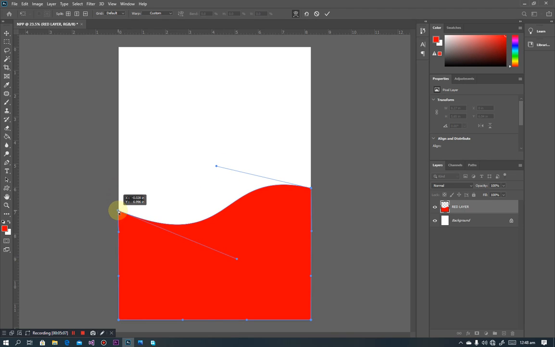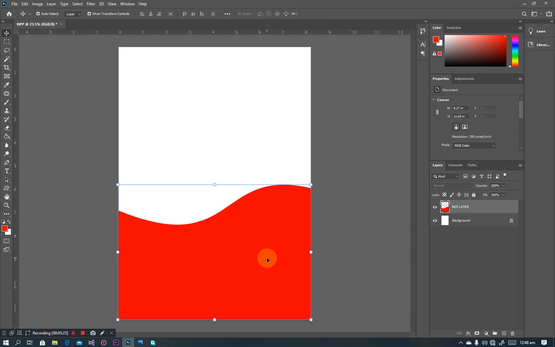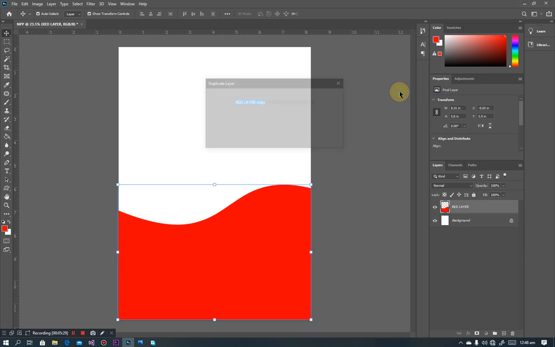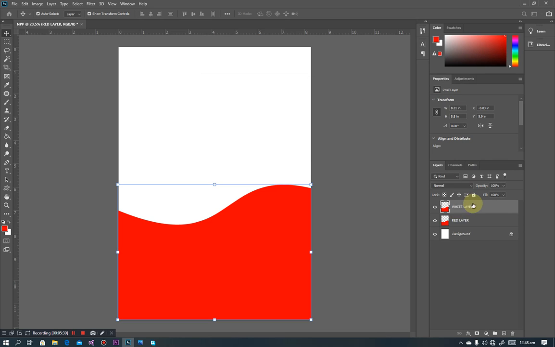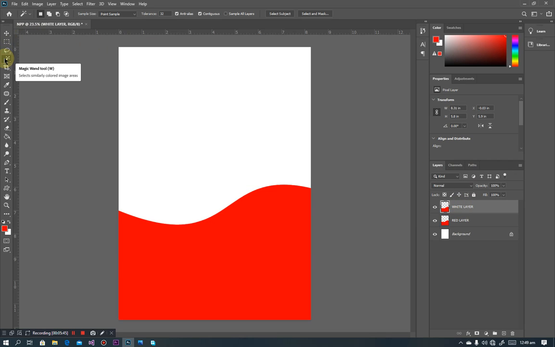Let's push this back down, but bear in mind that you can still work on it by duplicating his layers, or let's say cloning his layers from our previous lesson. So after you are done, hit enter. Now we have this awesome design here. Okay, let's duplicate this layer by right clicking, duplicate layer. Let's call this white layer. So it gives us the same white layer, and let's click on this magic wand tool.